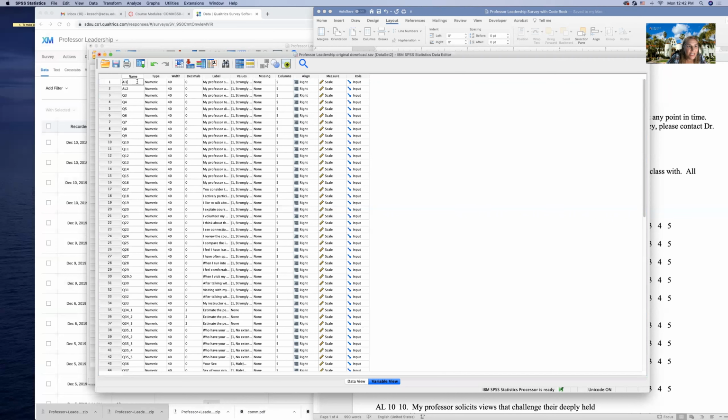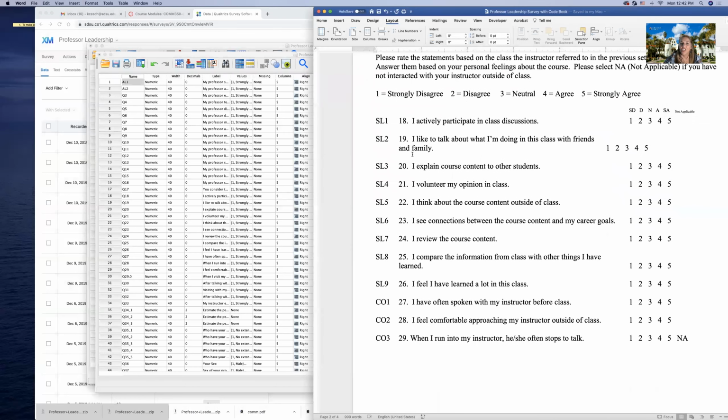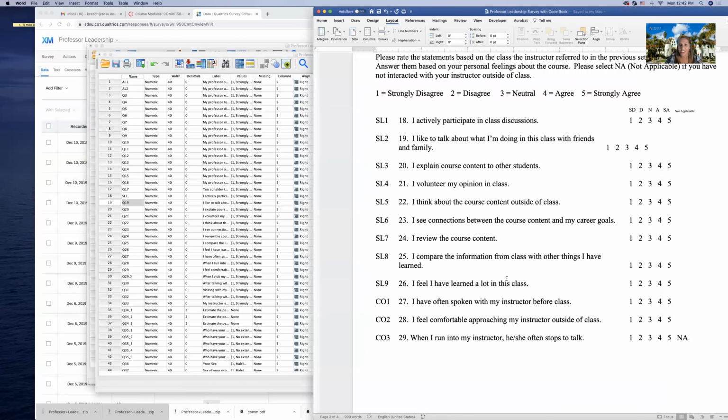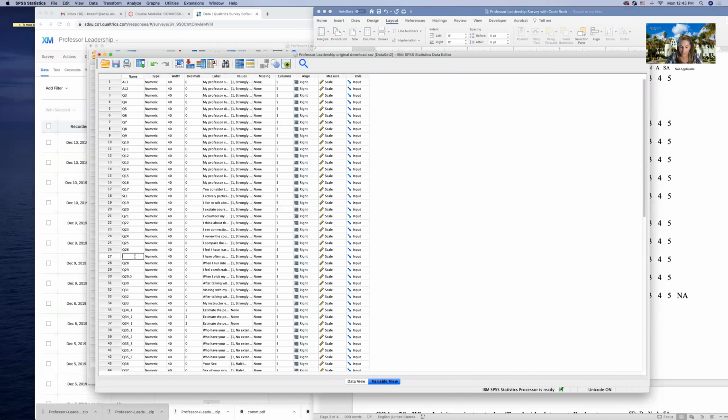It again becomes tedious, but this is how we deal with and label our data. So AL1, AL2, AL3. Then as I get to a new construct, guess what? I've got to change that. So question 18, I already know that's a different construct, and I've labeled it SL1 and SL2. I have another construct in here. It starts on 27. So for question 27, I start a new variable that is communication outside 1, and I'm going to change that as well. So you're going to change all those variables to get them in the right order so you know what you're dealing with so you can start some analysis.